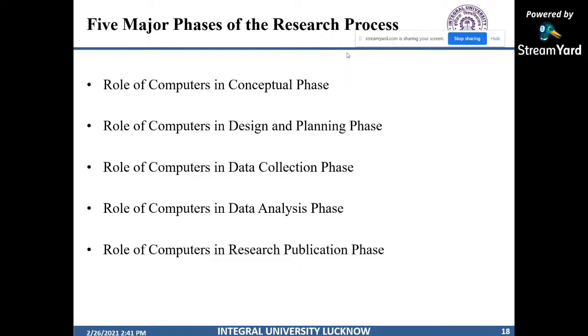So you can do the analysis of the data, you can do the hypothesis testing in this phase, generalization and interpretation. The data analysis phase mainly consists of statistical analysis of your data and interpretation of your results. The results you have retrieved or the data you analyzed, you can easily interpret all these data.